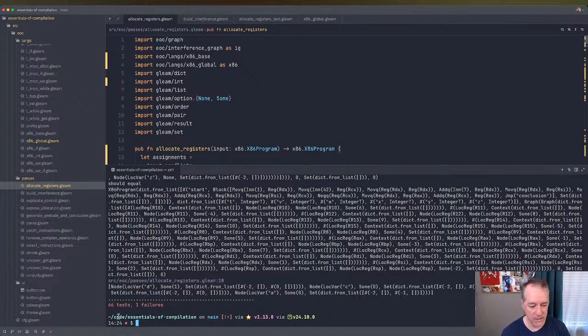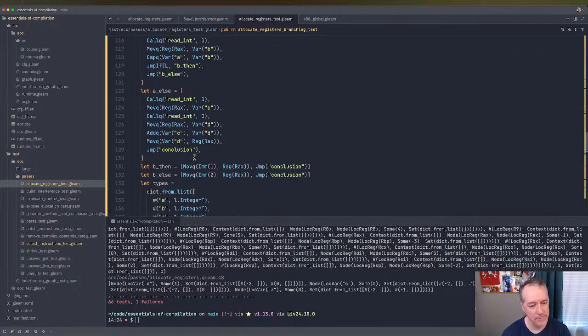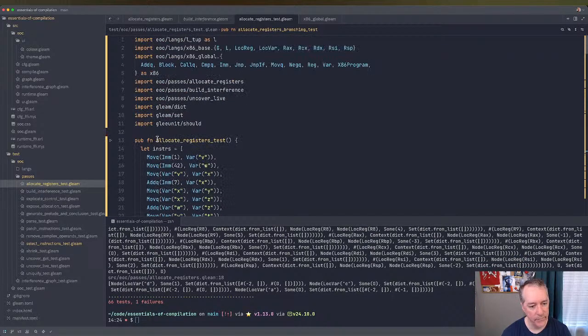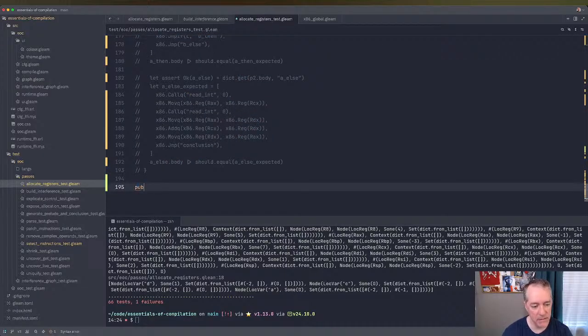But what we'll get is the nodes and how they're colored. So maybe let's go back to our test. I'm going to comment these out. We need to be able to fix them, but we need something with vectors.